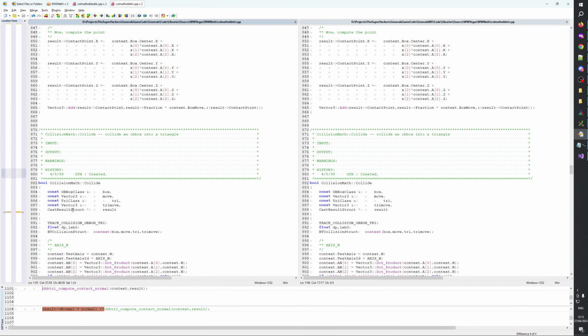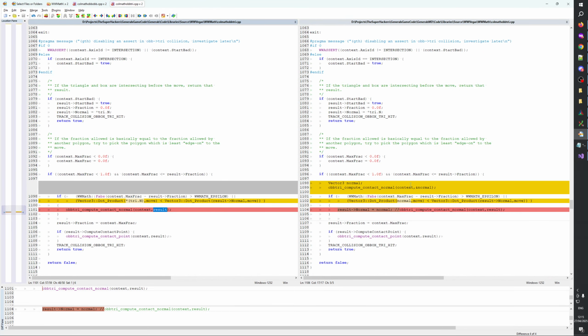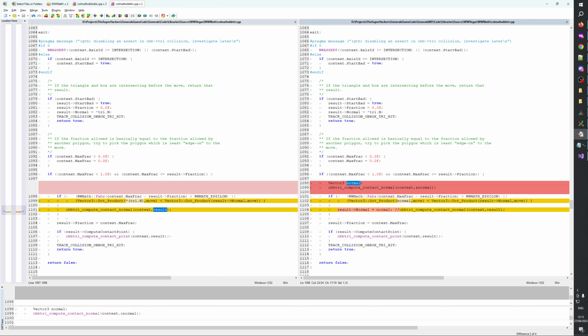Results. Cast result struct. Ah, right. This was also changed. It takes a vector 3 now. I see.